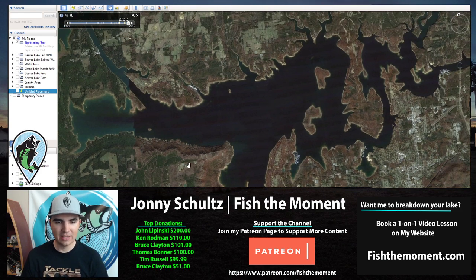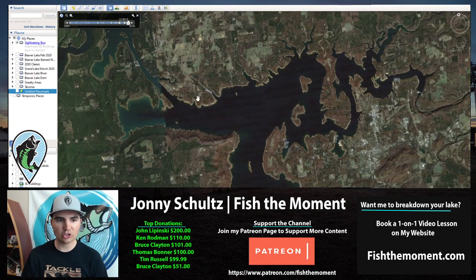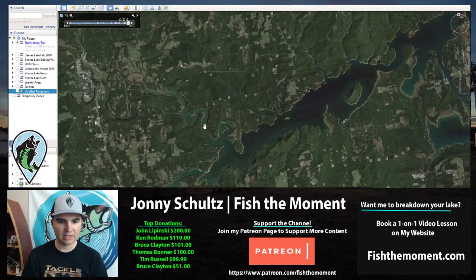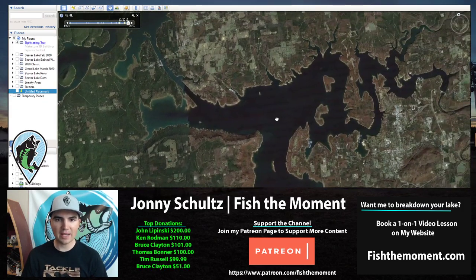a jerkbait, a spinnerbait. Usually what I like to do when I'm fishing a lake is pick out an area that's in the clear end of the lake and also pick an area that's in the dirty end of the lake. Because usually the fish bite really well on these clear ends of the lake when you have a lot of wind and some cloud cover. The wind and the cloud cover really get these fish excited on the clear ends of these lakes. But when you don't have any cloud cover, you have bright bluebird skies and no wind, it makes the fishing really tough on the clear ends of these lakes.